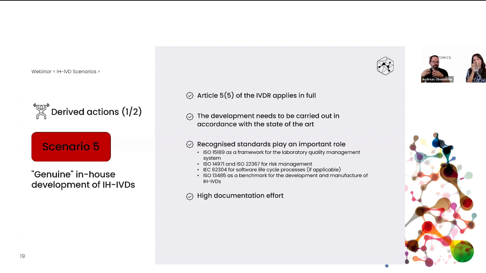Maybe if you have manufacturing processes, you need to have this manufacturing process also in your QMS, and keep in mind 15189 is a requirement which is a hard requirement by the Article 5.5, but might, especially in this case, not be sufficient if you have more processes like design, development, manufacturing. These are typically not covered by an ISO 15189, and therefore you need just to steal them from a different set of standards, for example, like the ISO 13485 as a famous example in the medical device development. It all ends up with a very high documentation effort at the end, but I think this is clear because you're really very close already to the manufacturer's world with this scenario.